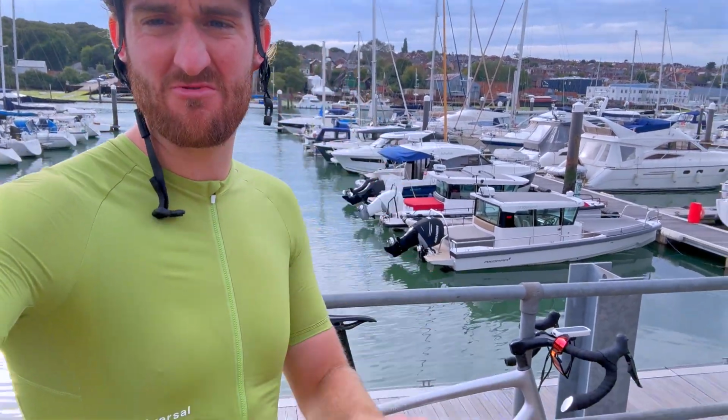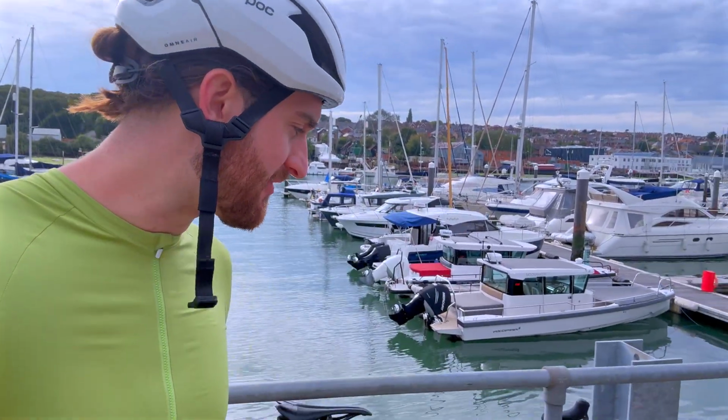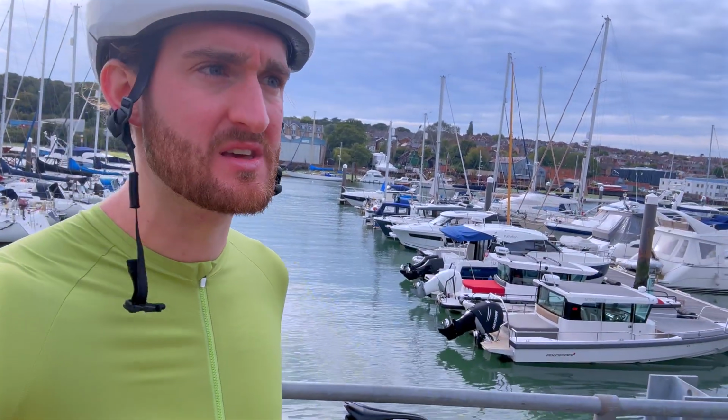And I think when you get to the aerodynamics of things, this thing does feel slow. Like I said, it just feels like you've always got a slight bit of brake rub going on when you're on it. Just at those speeds when you're at like 40 k's an hour and things like that. And that's the limiting factor on this thing. So I think it's really what it is, the last hurrah. And it was brought out like 3 years ago. The last hurrah of like the old school classic lightweight bikes.